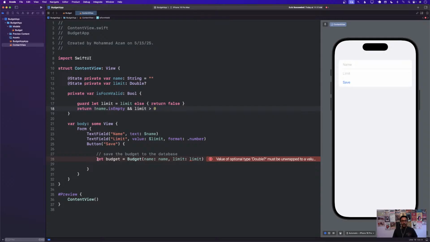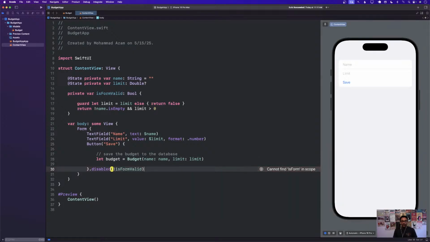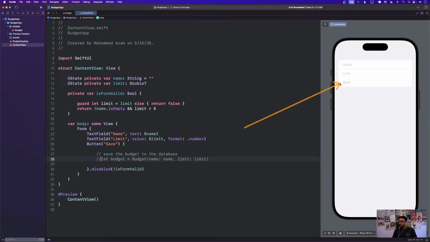All right. And the button will only be available if the form is valid, basically, in other words. Let me go ahead and see what it does now. I'm just looking for the preview to update. Hopefully it will update eventually. Here we go. You can see the preview, and right over here the save button is now disabled because the form itself is not valid. So I'm going to go ahead and type something.